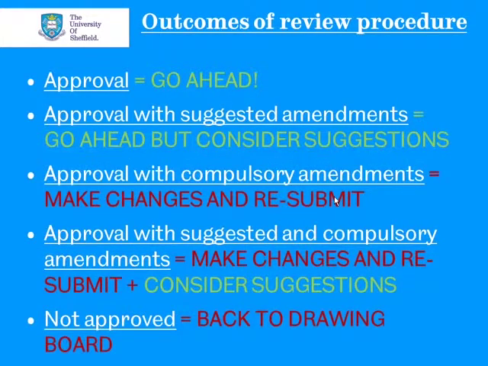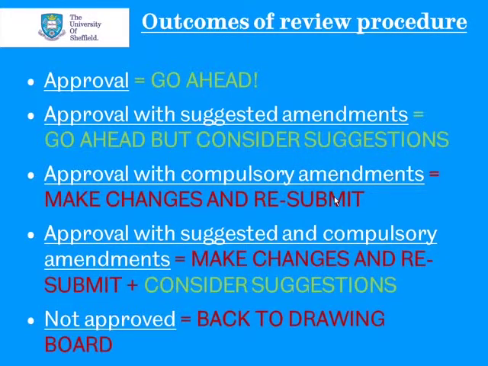So what might the decisions be when you submit your application? You might get approved straight away, so you can go ahead with the research straight away. It might be approved with suggested amendments, which again you can go ahead with straight away, but it means that the reviewers have made some comments suggesting things you might consider, but you're not required to make any changes. You can just go ahead.